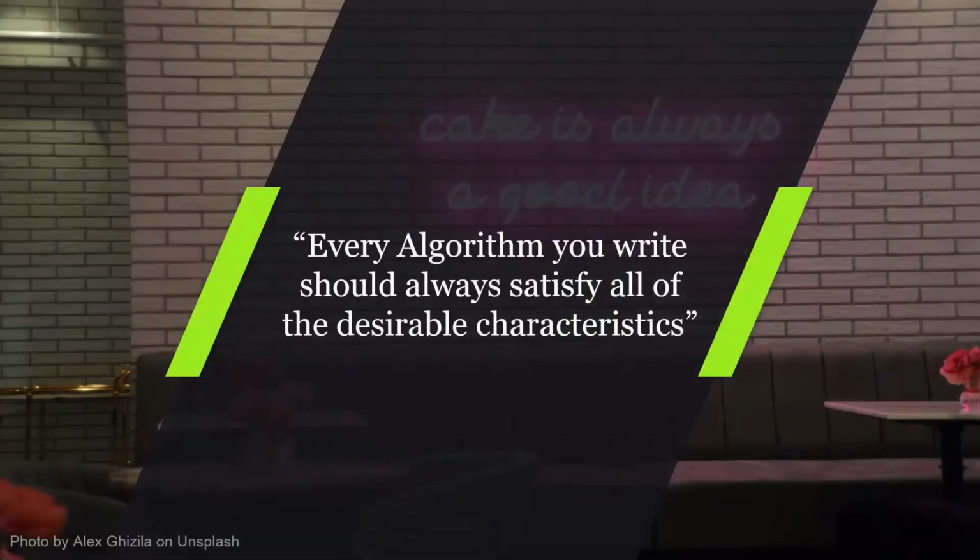So for each algorithm that you write in my courses or just in general, you should have this checklist next to you and ask yourself, does it work? Is it agnostic? Are the inputs and outputs clearly defined? Is it unambiguous and precise? And until you can honestly say yes, yes, yes, yes, all the way down, keep working on your algorithm. Keep focusing on what the issues are. And that's how you're going to start developing your algorithmic skills.